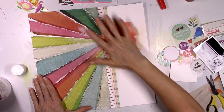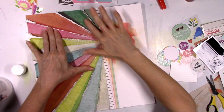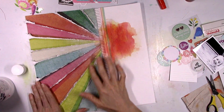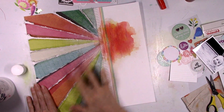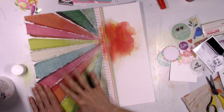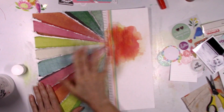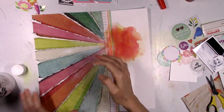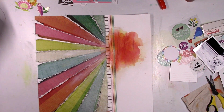I wind up not even worrying about it after I do it, because I feel like it looked fine the way it was. Sometimes I have ideas in my head and I try to do it, and it really doesn't even make that big of a difference. So I just take a turn and do something else instead. But it just lightens up the area a little bit. I didn't want to lighten it up too much because the bold colors are what drive this paper. So I just wanted a little softer area around where the picture is. That way it pops off the colors a little bit more and stands out just a bit more. So that's pretty much why I like to use gesso on bright colors like that.